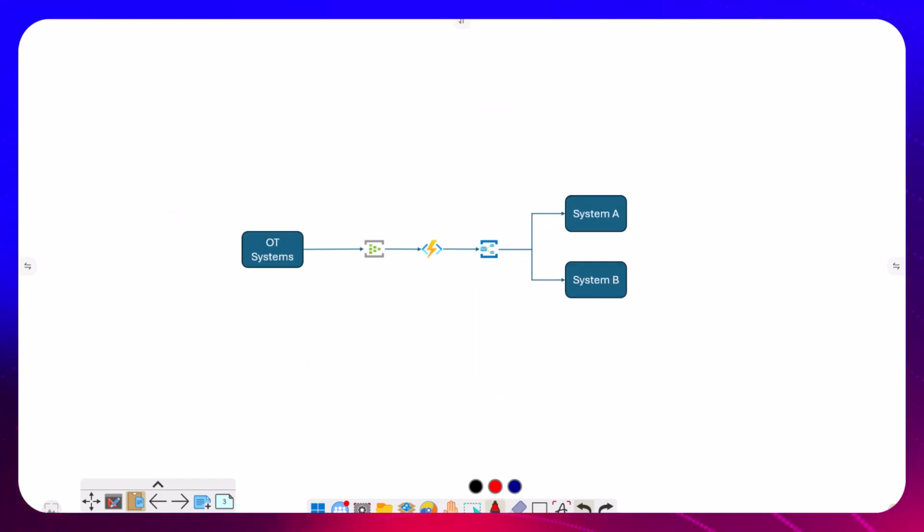So the use case we had is the customer has operational technology systems pushing data to an event hub over here. And what they need to do is drive the data through the event hub and then leverage a publish subscribe pattern so that different systems can get messages that they're interested in. So in Service Bus, we've got pub sub, and what we would do is we've got this Azure function over here that can push data from the event hub to Service Bus, and that drives integrations into other systems.